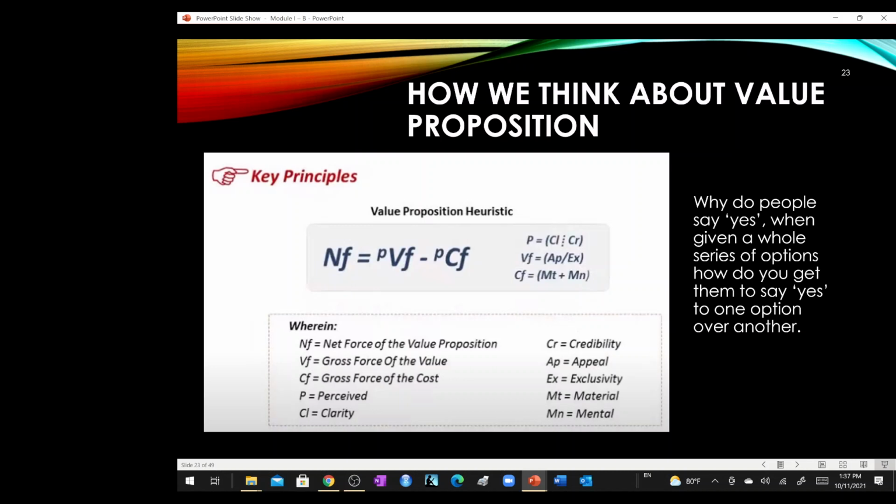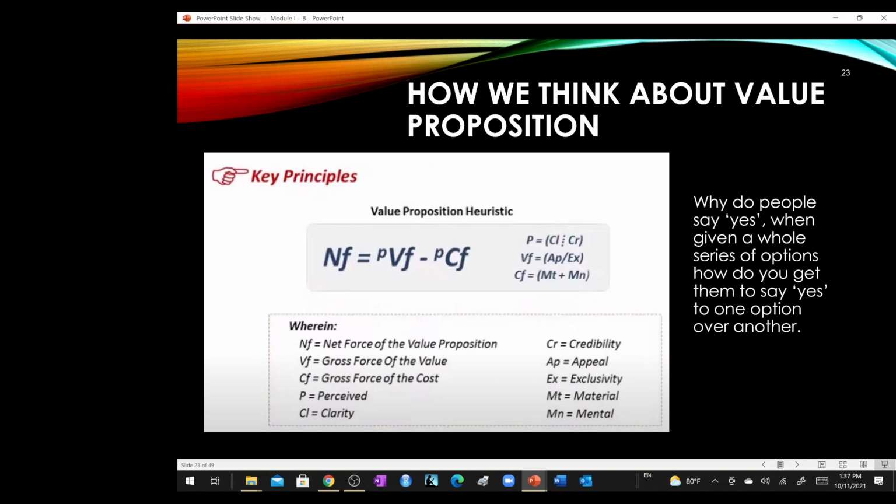Second is the value force, and the cost. Let's talk about the value force. The value force here should have the appeal and should have the exclusivity. This is why sometimes I told you, this is exclusively for exclusive members. This is an exclusive offer.